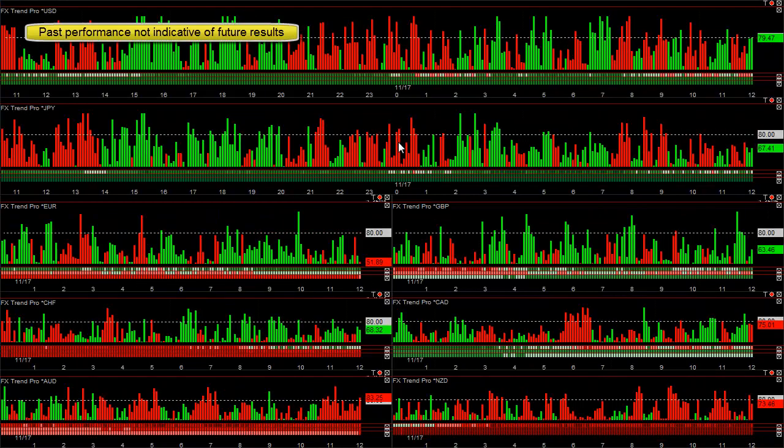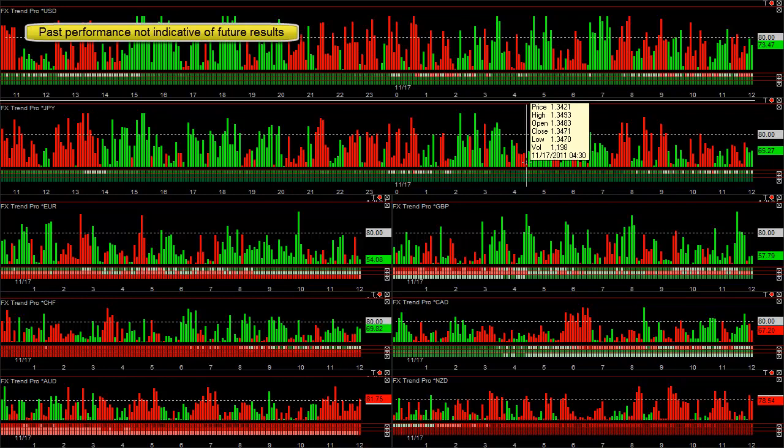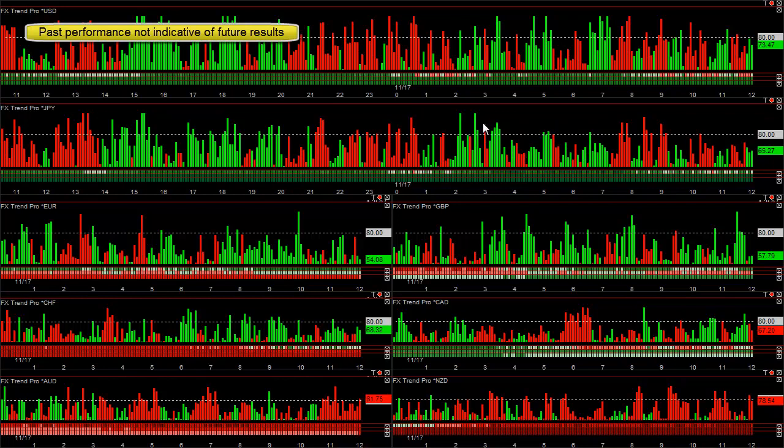However, using the currency meter like this, when you have extreme strength followed by very little weakness, if the longer term trend is up, the previous momentum, which is up, is likely to continue. Here, comparing the yen to the dollar, the dollar had quite a bit more weakness here than the yen. So once this kind of fell off right here at 4:30, it's very safe to assume that the yen's strength will continue. And it does, though not with as much intensity as the dollar, because you never know what the future is going to hold. But even if you catch a 5 to 25 pip move versus a 30 or 35 pip move, you take the trades with the highest odds.